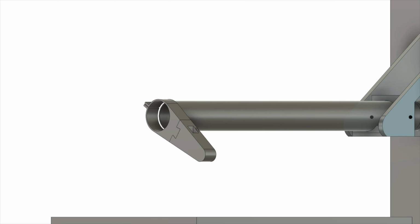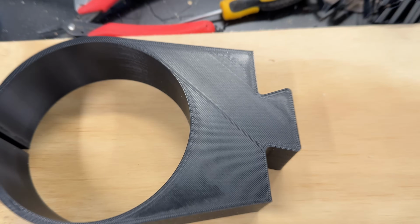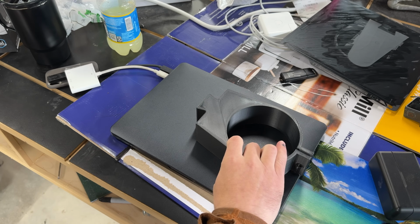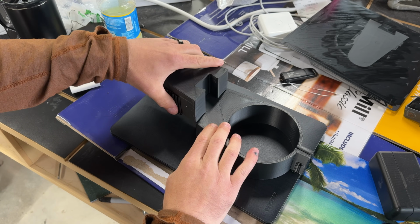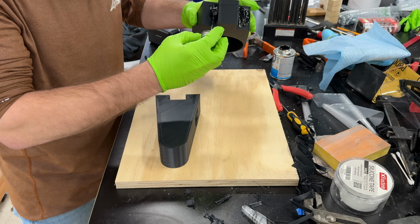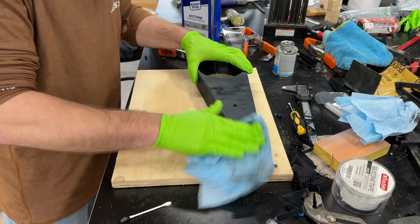To fasten the dust hood to the 4-inch duct, I designed the support arm that will fit snug around the pipe and clamp down. This support arm was just a little too large to print in one piece, so I printed it in 2 pieces. To help align them during assembly, I used a large dovetail joint to allow me to slide the 2 halves together. And once again, I made a giant mess with the ABS cement gluing them together. Fortunately, it's easy to clean up with some acetone.